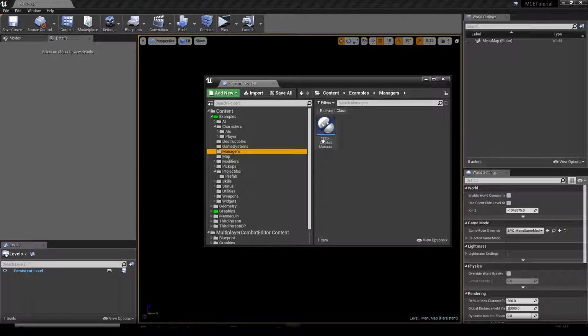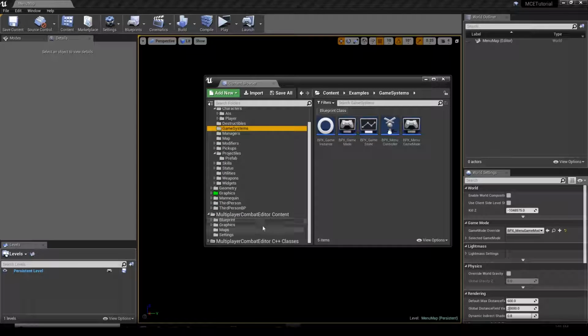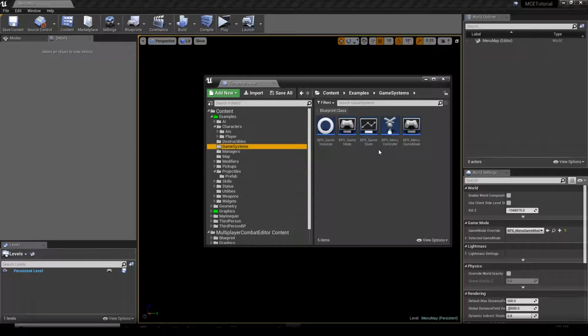For instance, the manager, BPCX, BPX, etc. X means example, so you can quickly see what is an MCE example and what is a core feature of MCE, what you should not be modifying and what you should be modifying, for instance, if you are a beginner or an intermediate user.